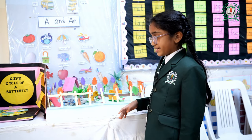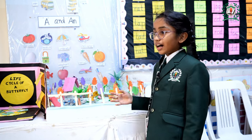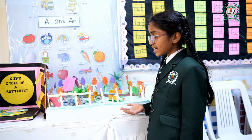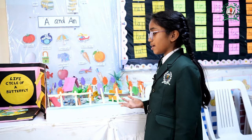There are four stages: egg, caterpillar, pupa, and adult. The sequence of changes in the life cycle of a butterfly is called metamorphosis.